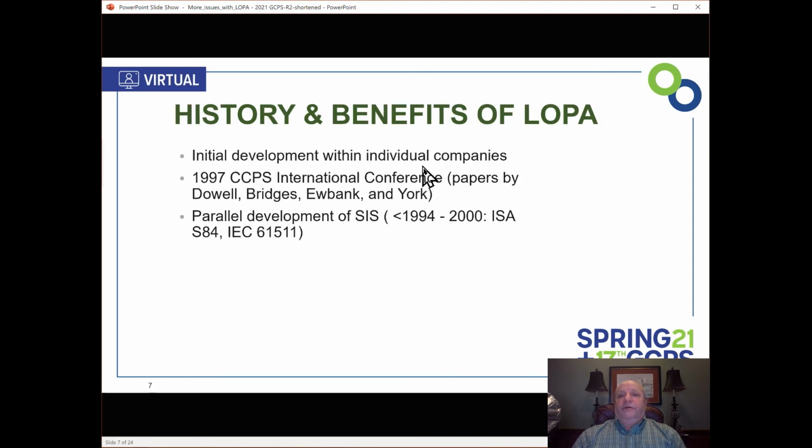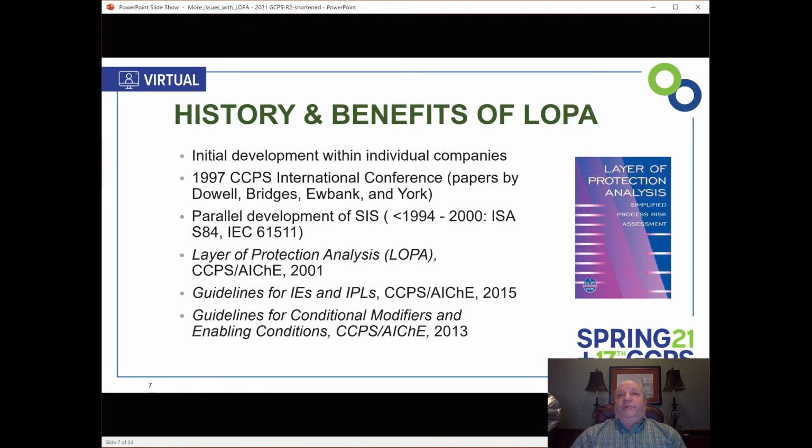and how it's being used at chemical companies. As a brief history, we don't want to spend much time on this, but LOPA was originated in the mid-90s. It was originated in a couple of companies, plus a couple others were dabbling in it as well. And out of that, we began to see the need to codify our approach for a simplified risk assessment into a guideline book. And we approached CCPS, Art Dowell and I did, and they agreed. And so we put together the first LOPA book. It took up almost 5 years of development time before it was finally issued. And it was a pretty good book.